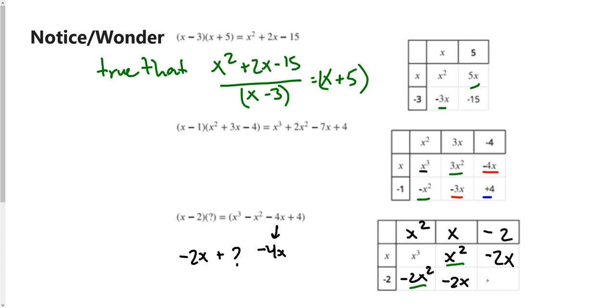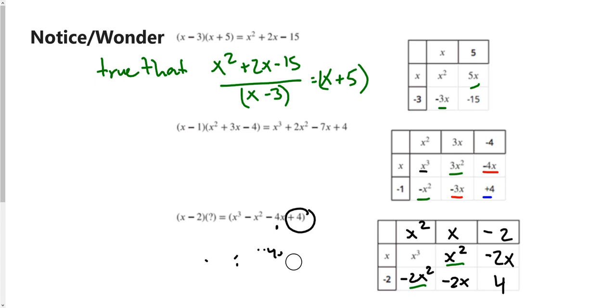And now let's fill in the last box. What's negative 2 times negative 2? Positive 4. And if you notice, there is a positive 4 right here. So it looks like it matched. So could we have worked backward from the 4 instead to get that last one? Sure, we could have. But we went with the x's just in case. You could do it either way. But now what we get is x squared minus x minus 2.